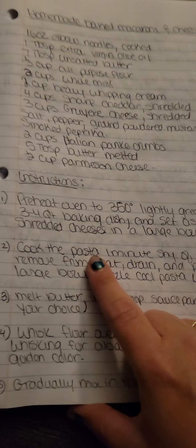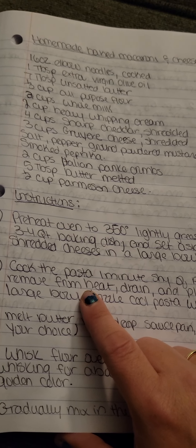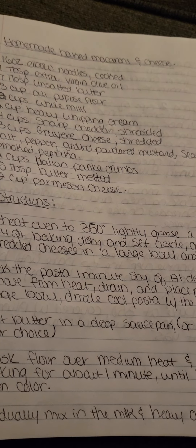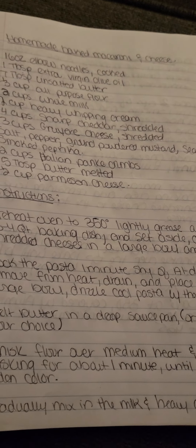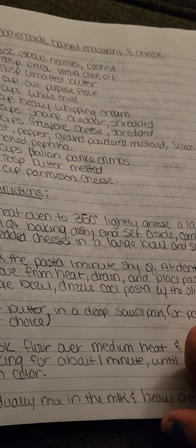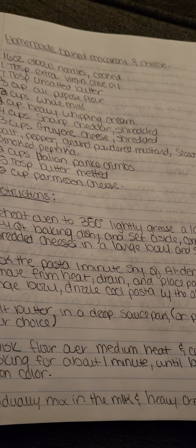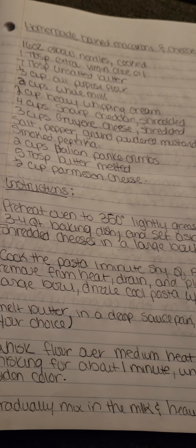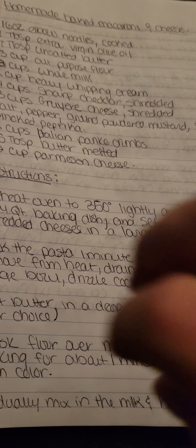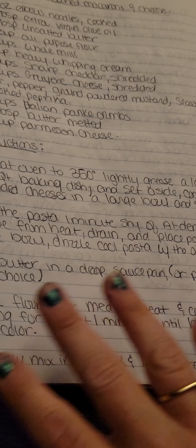Here are the instructions. Preheat oven at 350. Lightly grease a large three to four quart baking dish, or whatever you usually make your baked macaroni and cheese in. The last time I made it I used one of those round aluminum rice pans and it worked perfectly — it was like the best pan to use. The only thing is you can't use the lid because the handle is plastic, so I had to put aluminum foil over it, but it worked out really well.